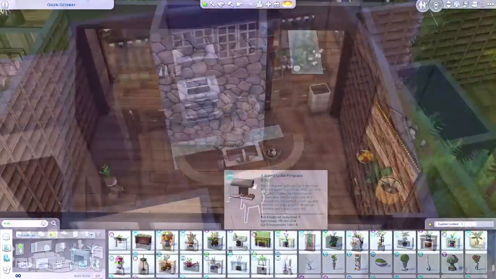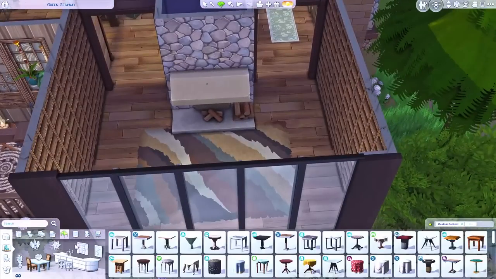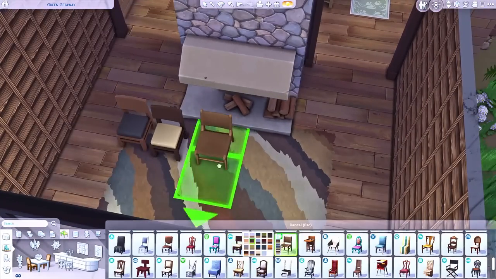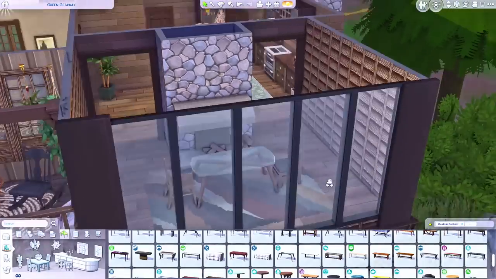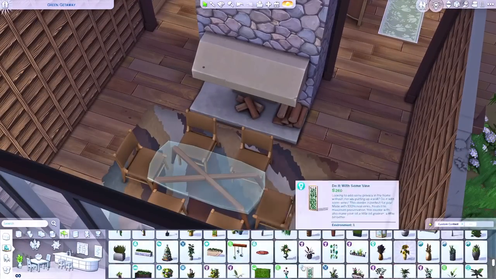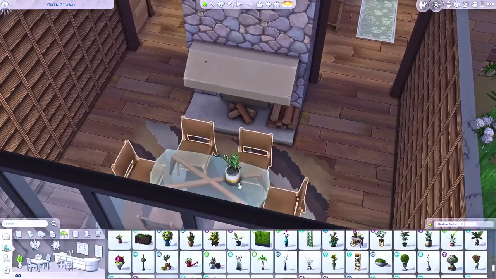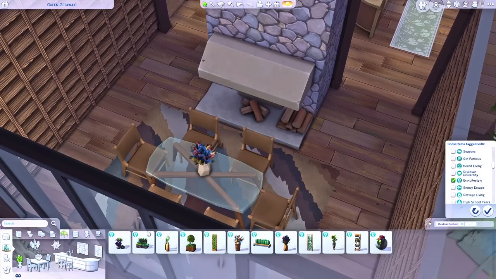I'm not sure what packs I used the most, but I would definitely say Outdoor Retreat, the Modern or Desert Lux kit, whatever the name of it is, and then probably Snowy Escape. They're probably the three main key packs that I use in this build. But like always, I'll have all of the different packs that I've used in the description box down below if you are curious.